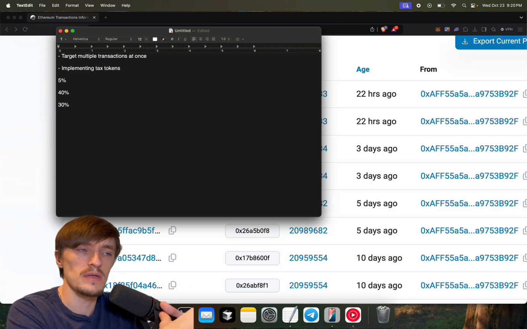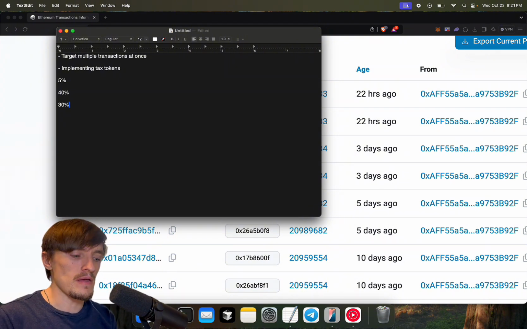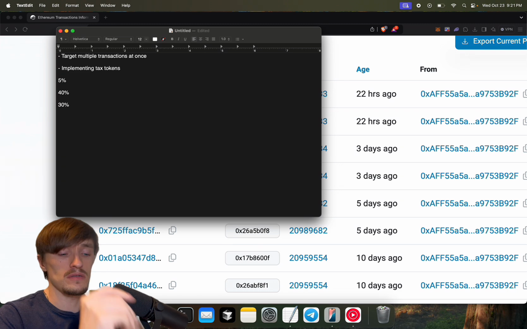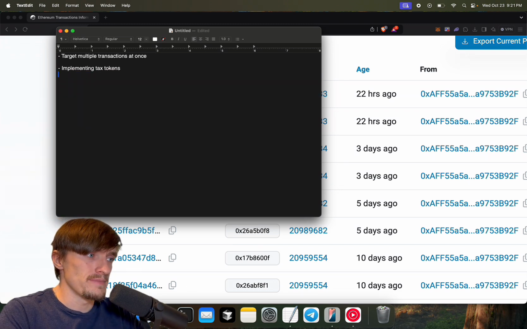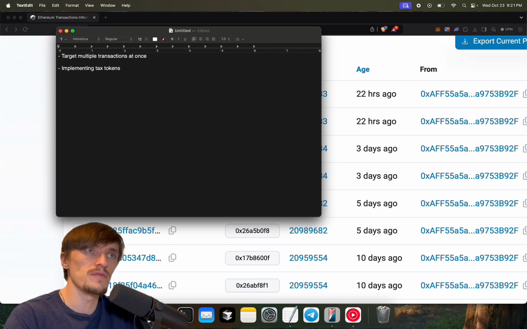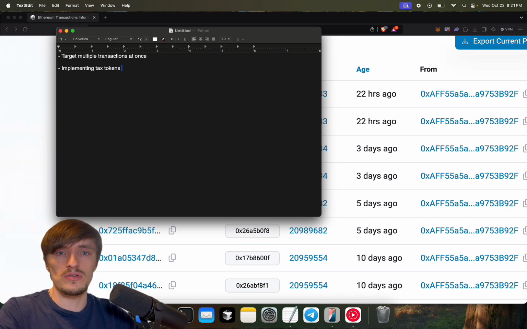slippage room to make sandwiches and bundles, which allows you to capture many very attractive opportunities and make a much bigger increase in profits. And this is something that could take you to $100 per day or $50 per day, simply because many new tokens are increasing their fees to a massive level. So that could be a very nice improvement from $10 to $50 just on that strategy alone.